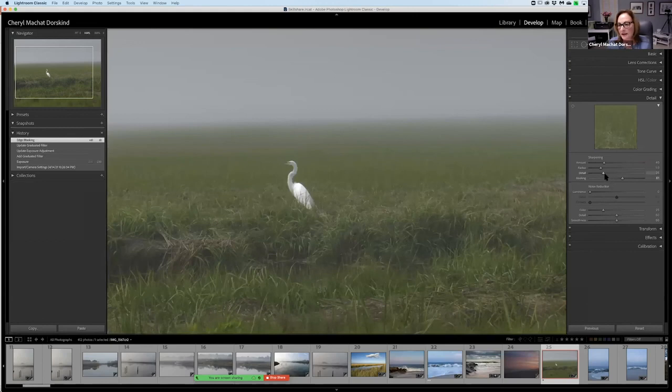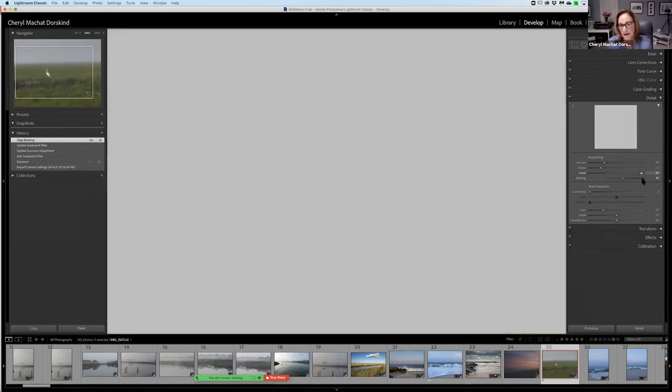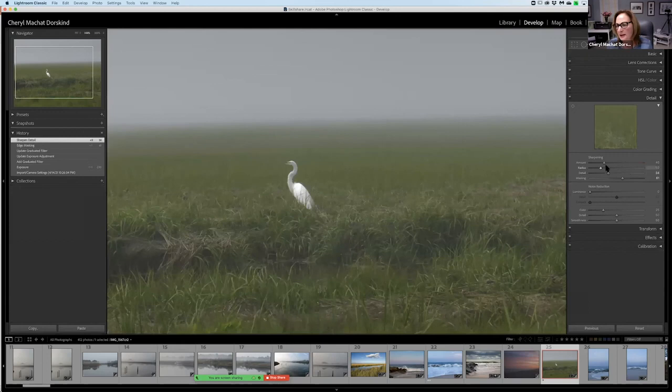And then the detail is the same thing. Option. You probably can't see on the screen, but this is like a line drawing. It's highlighting the bird. So I don't want to go too much because it'll create like a halo. So I'm going to go to 36%. Sharpening, these are raw files, so you can take it up. I mean, it's probably pretty sharp as is, but that's that.